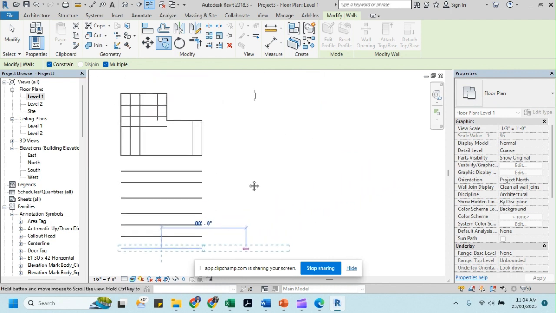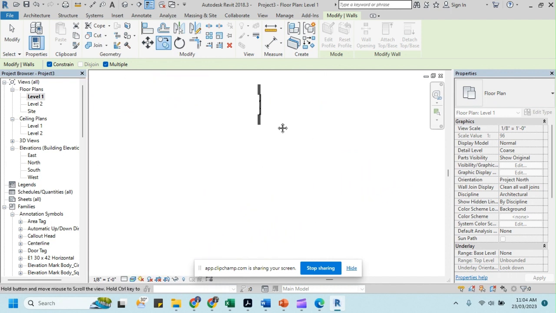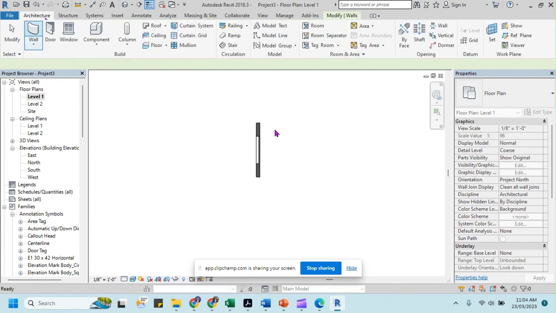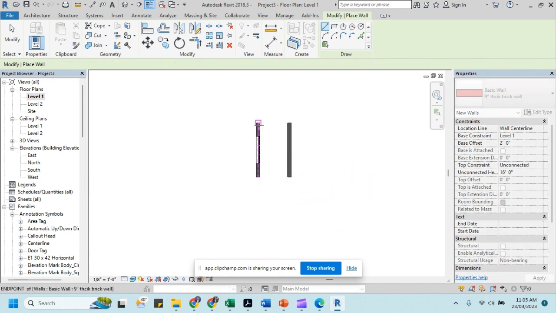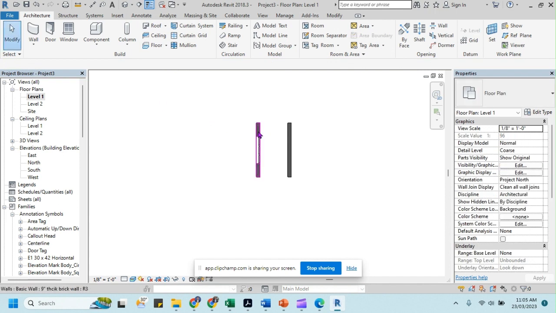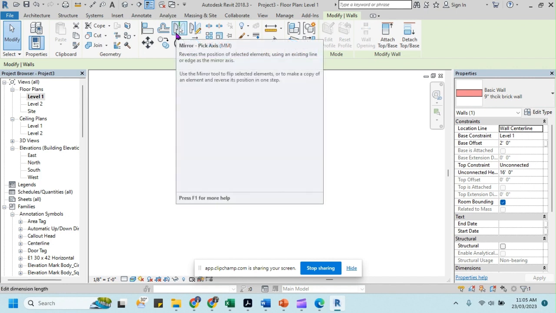Another tool is the Mirror tool. I can mirror any object. I will draw another wall here because I need to mirror. This is the object I want to mirror. First I select the object, then go to the Mirror tool.